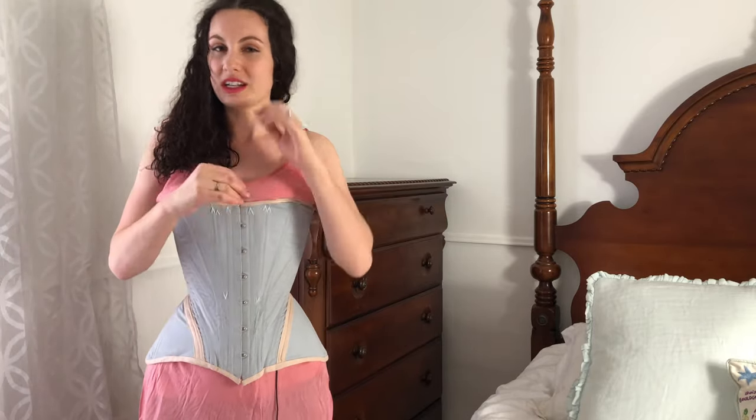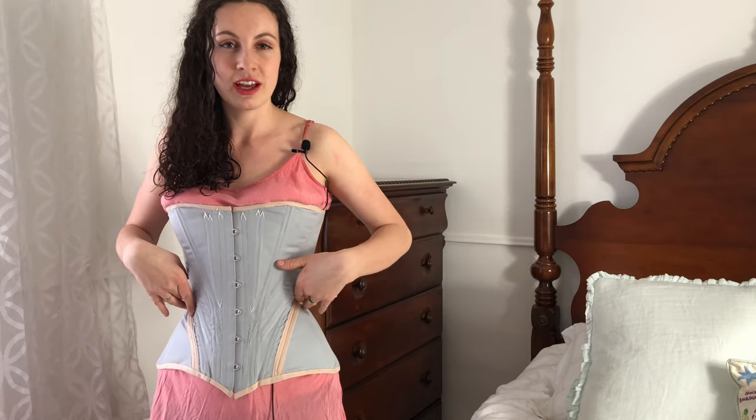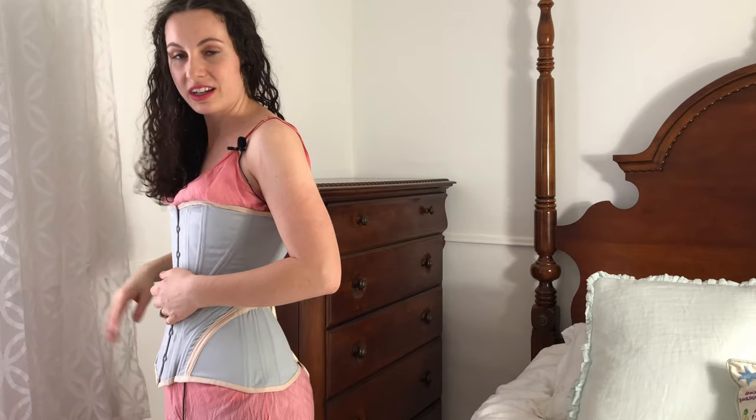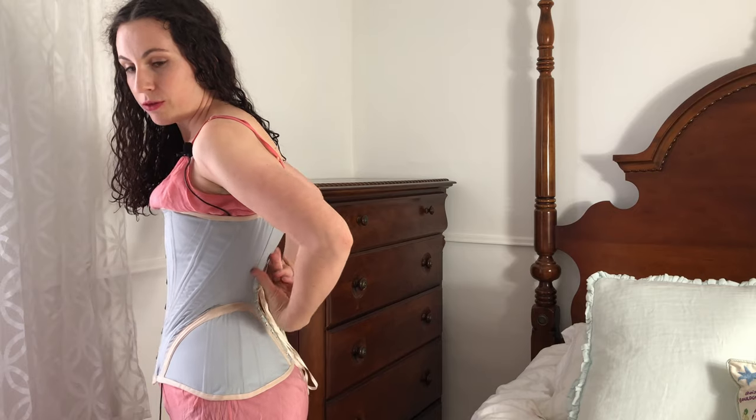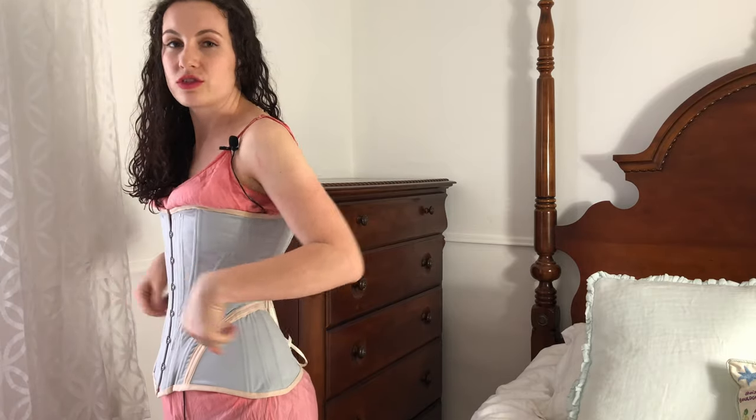I'd like to get into some details that may not have been quite clear from the video. My main concern when making this corset is that I want it to be very long-lasting — no points of stress or tension that could cause tears over time. At the center back with the four steel bones, they were bent to create that S-curve shape. The outermost curved bone was causing tension on the fabric, kind of pushing outward. So I added a third bone on each side, almost overlapping that outermost bone, and that totally solved the problem — no areas of tension there.